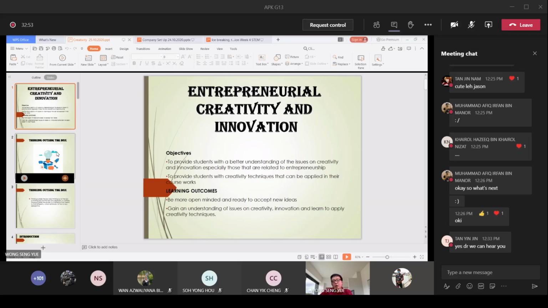So after that, I've also shared with you how you are going to generate some business ideas. There will be a four-step process. Do you remember the case study of the car park system? Number one will be observing. Number two is what? Can anyone tell me? So there were four processes. Number one is we're going to observe first. Then we are going to analyze it. Then we're going to communicate with your target customer, and in the end you're going to develop some solutions. So this is what we have discussed previously.